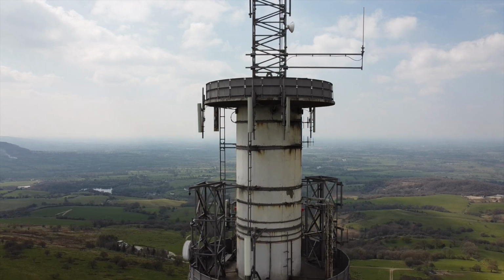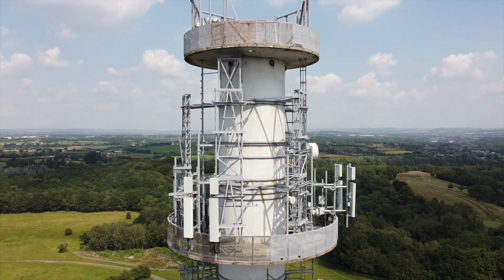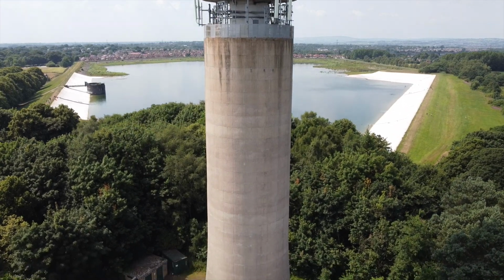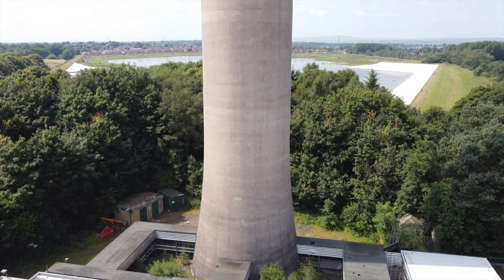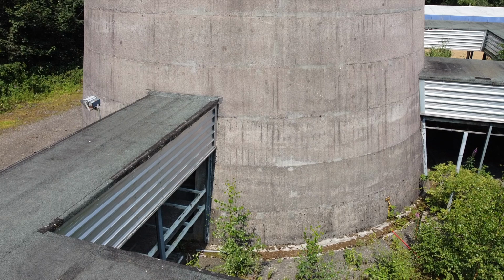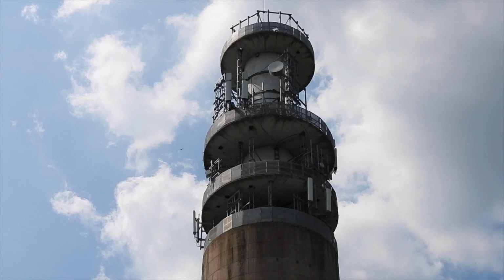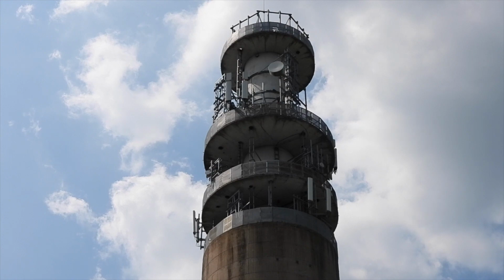a proposed communications network that could survive a nuclear attack. Fortunately, this was never tested, but it was planned that radio and telephone sites, including the Heaton Park Tower, would maintain national and international communications before, during and after a nuclear attack. This would have been done by transmitting microwave signals as part of a national network known as backbone. This was needed as normal telephone cables that ran through the country's major cities were extremely vulnerable to nuclear attack.